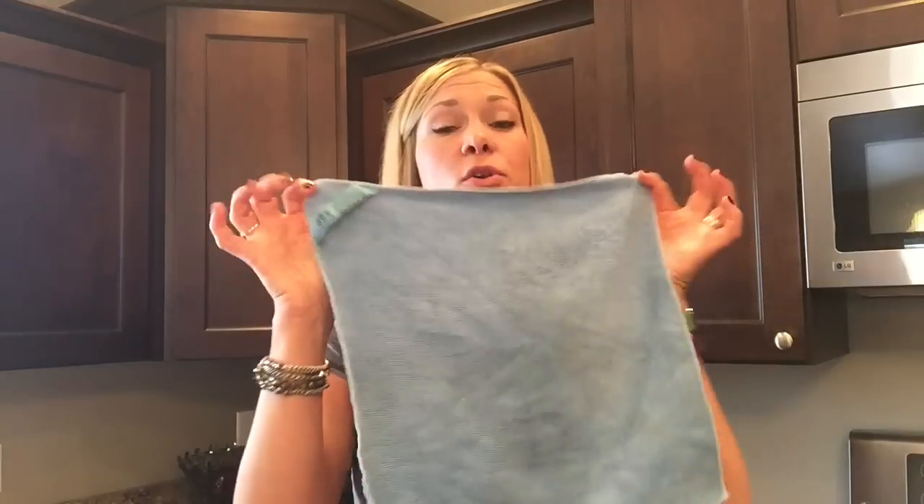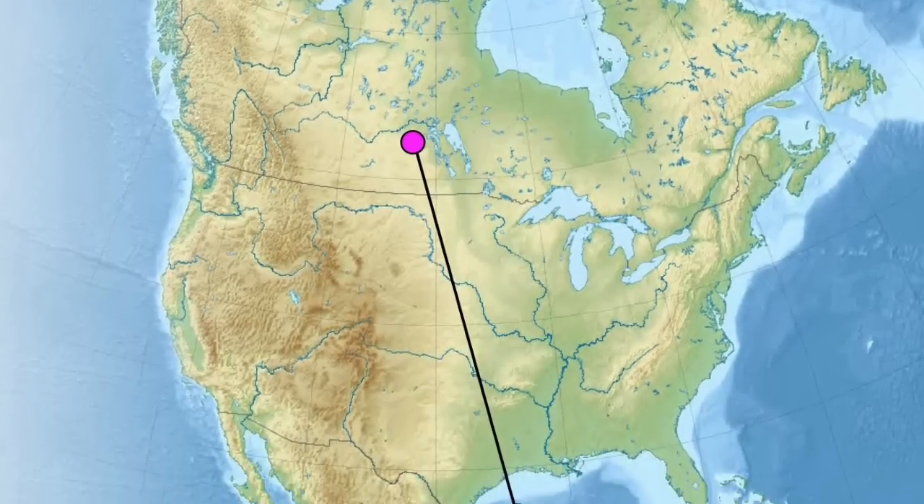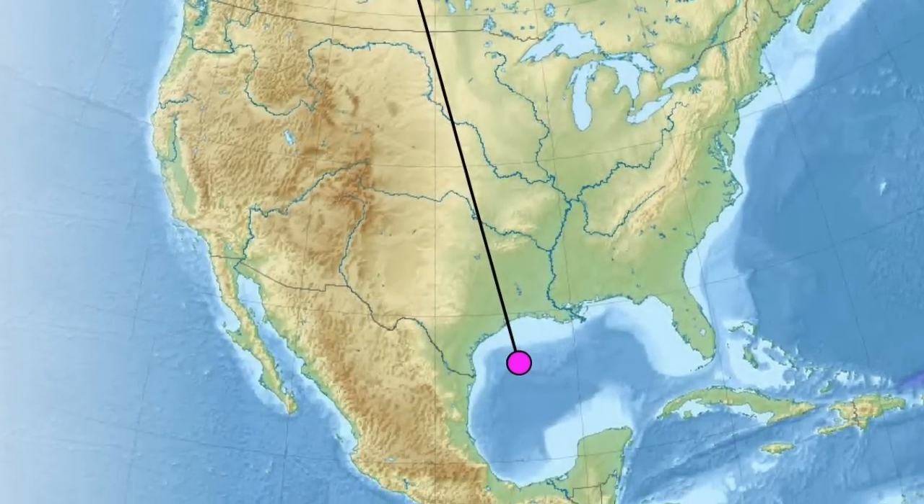So what does that mean? If you were to unravel this entire cloth, you're actually going to span over 1,800 miles with just one Envirocloth. How far is that? Think Canada to Mexico. So you've got premium absorbency — when this cloth is made wet and folded flat, you can absorb over seven times its weight in water just inside the microfiber.